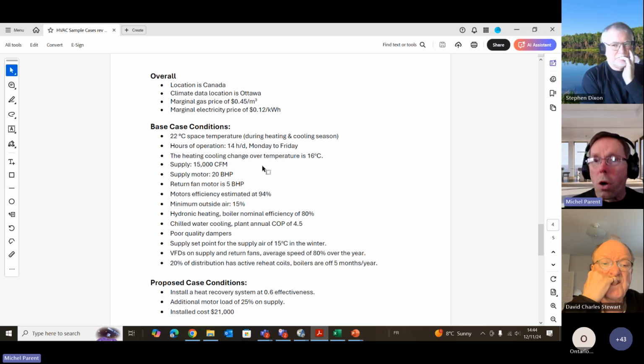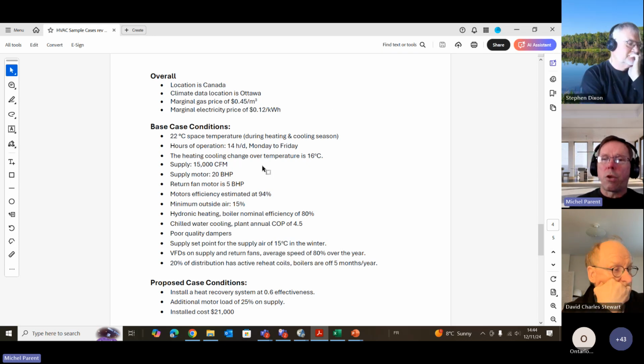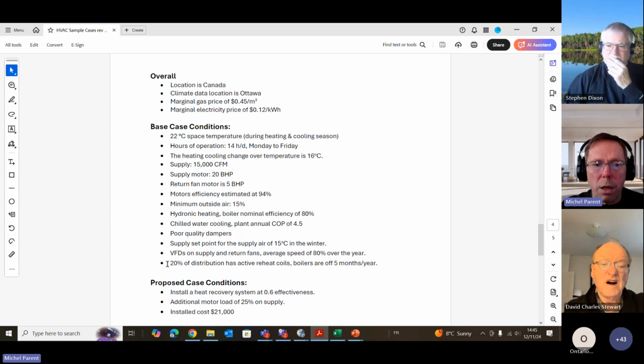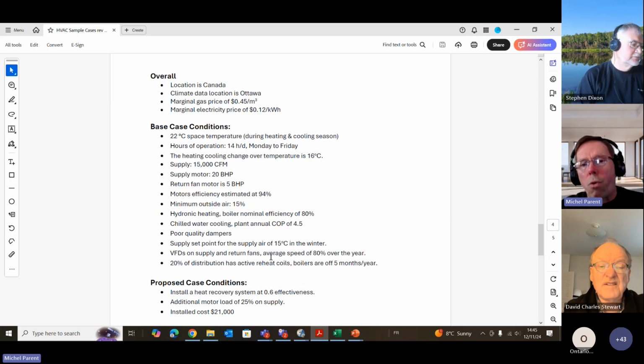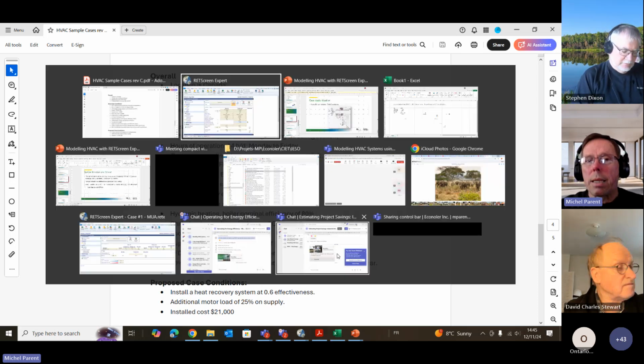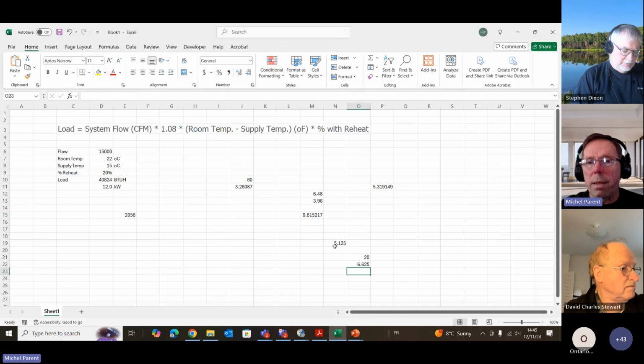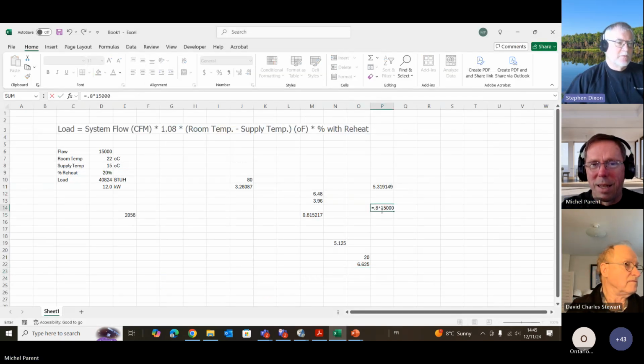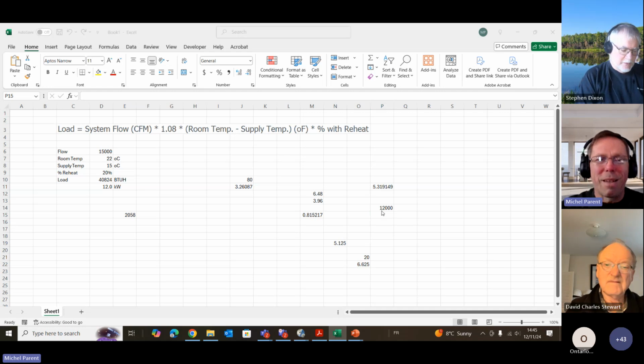That would be wrong because in RETScreen, the ventilation will not account for the flow modulation from your VFD. So you have to enter what your estimate of the yearly flow is. And at the bottom here, they are nice enough to give us probably an estimate. They say the VFDs run on average at 80%. So 80% of 15,000 is 12,000, isn't it? I think so. Yep. One-fifth less. It's the only thing I could calculate mentally here.